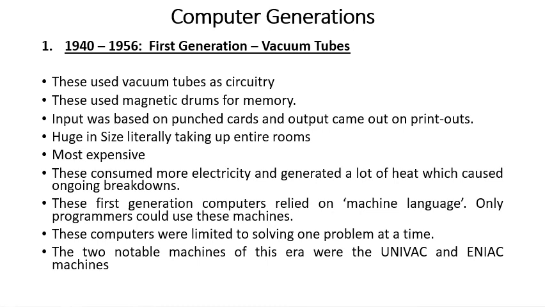So these are the features of the first generation of computers. Number one, vacuum tubes are used for construction, magnetic drums for storage, punch cards for input, and printers for output. They require huge size, generate a lot of heat, consume more electricity, are highly expensive, and are totally based on machine language. In the coming slide we will see pictures of this.